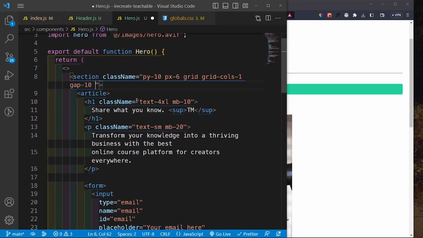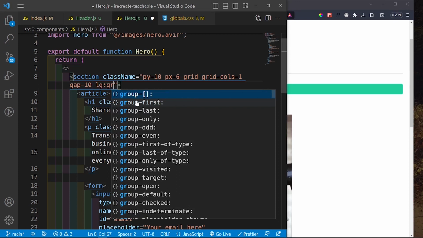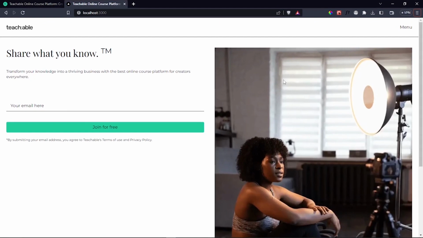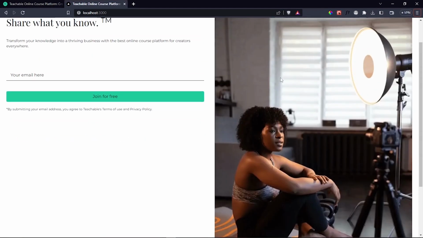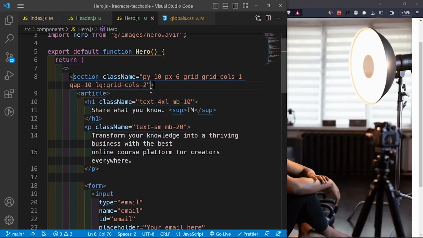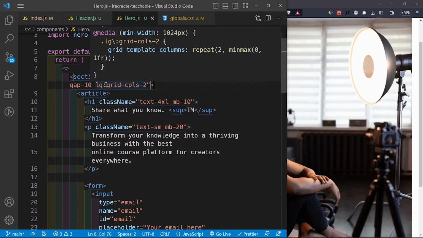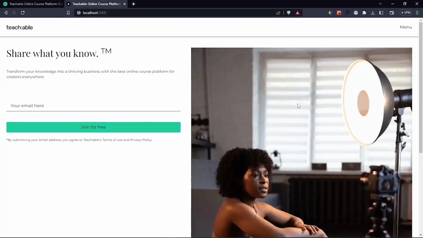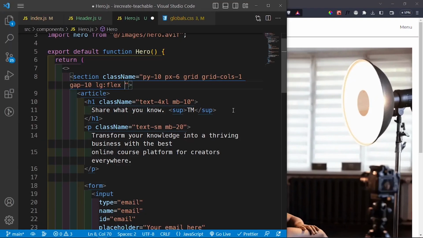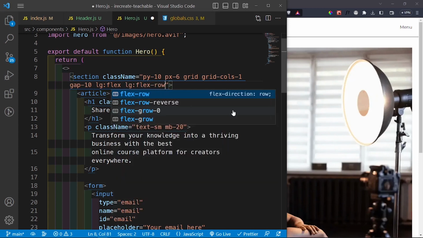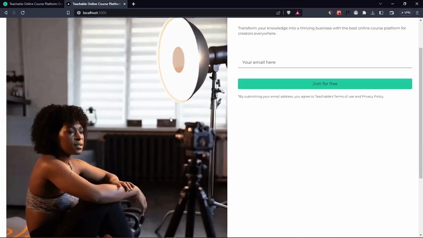And then I want that on large screens, the grid columns are going to be 2, so that this comes here. And actually, you know what? This is not correct, because on large screens, the image should be here. Yes. On large screens, the image should come first. So we're going to do this. We're going to say that for large screens, display this as a flex box. Okay, so nothing really changes that much. But what we're going to say is for large screens, the flex row is going to be reverse, so that now the image is going to come first. And we're going to have this.